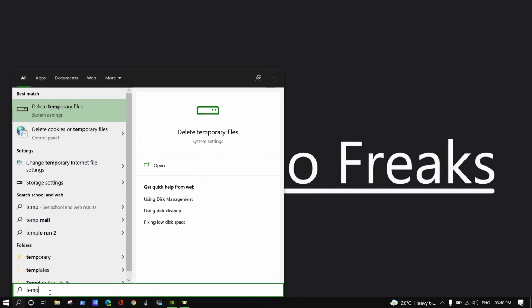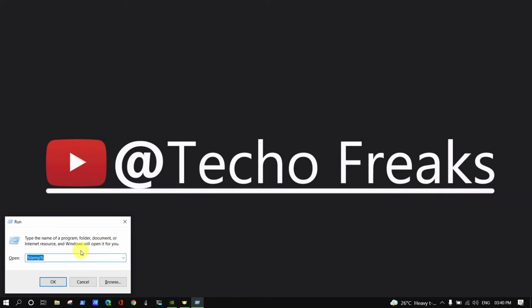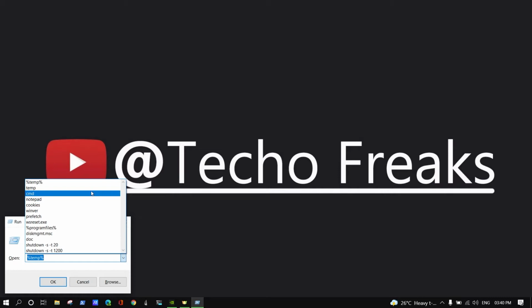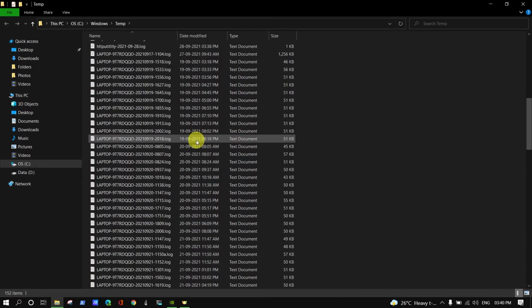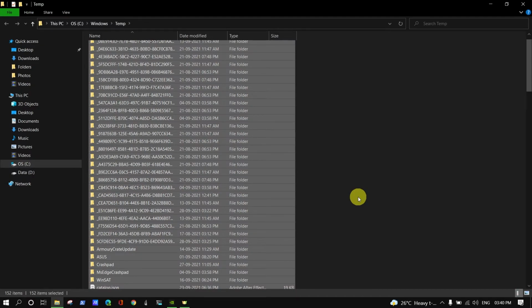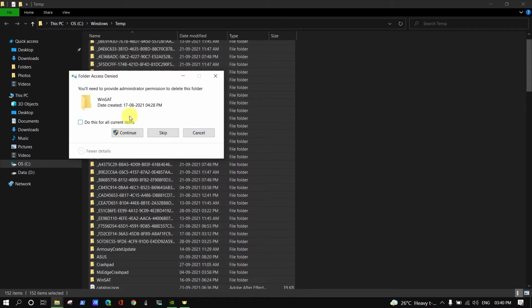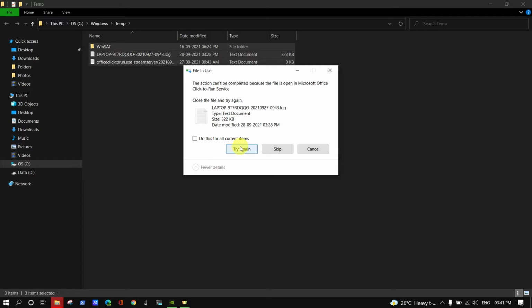Okay. So don't search like this for temp, but instead press the Windows button plus R. You can see temp, percent temp percent, and temp. So first we'll go with temp, T-E-M-P. Click on OK, and you can see lots of stuff here. So just Control A, Shift plus delete, press enter. We are actually deleting this, and for that also you need to have admin privileges, so make sure you have them. There are a few files that run in the background, so you can see a file in use error. For that, just click on skip.